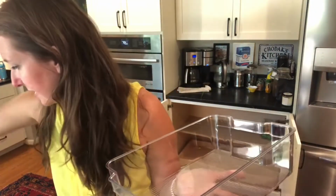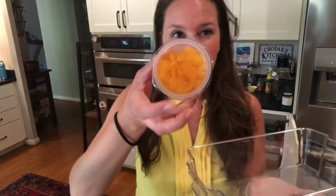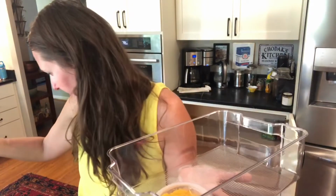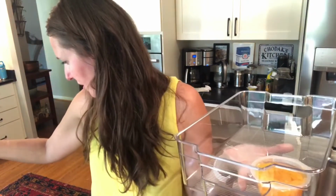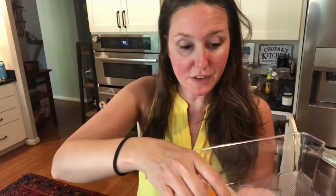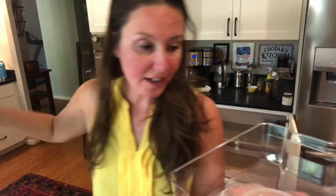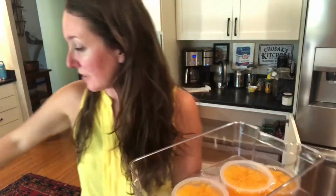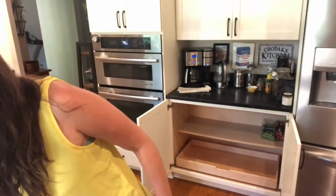So I have gotten these little fruit cups that I grew up with as a kid. Again, thinking about fiber and added sugar. That one cup will have 1 gram of fiber and no added sugars. So that's awesome. It's got a little bit of fiber, it's got taste, and it's fruit, right? So it's also got nutrients in it, and it's going to taste good and give them a little energy throughout the day. So I'm just making my fruit section. This is going to be for non-fresh fruit options. There's another option.